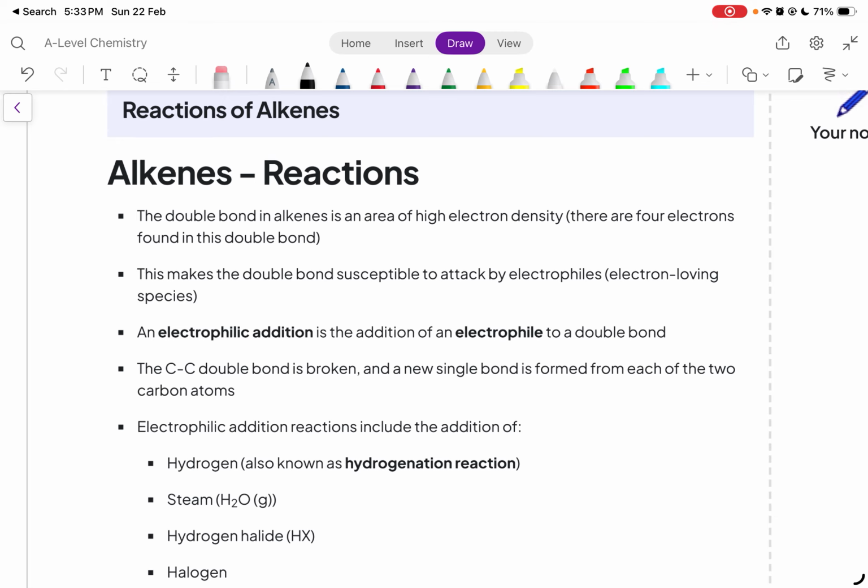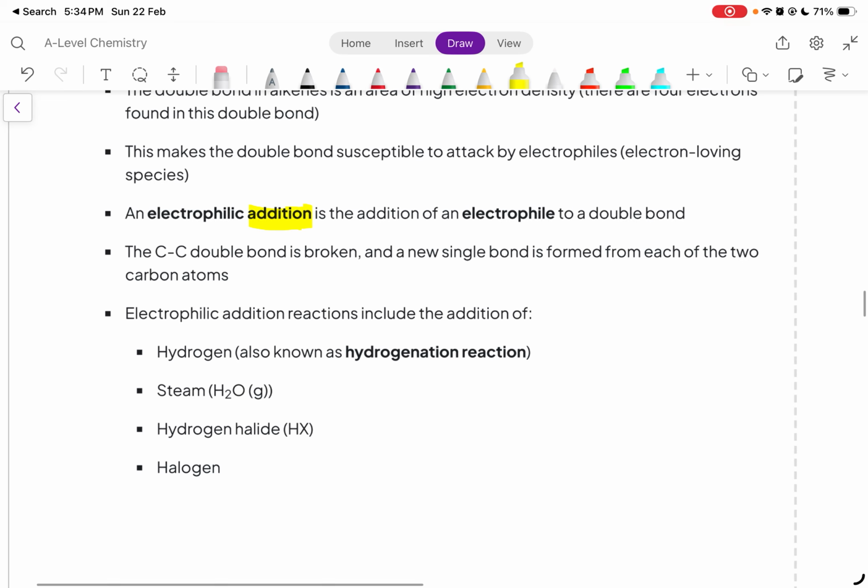因为 the main thing that you want to focus on is the word addition, because we have different types of reaction. We introduced this like alkane or something. I think it's the introduction of the organic chemistry. But when we look at this word addition, 它就是讲着 there must be adding of the electron because it's electron loving. And the reaction includes hydrogen, steam, hydrohalide, and also halogen.